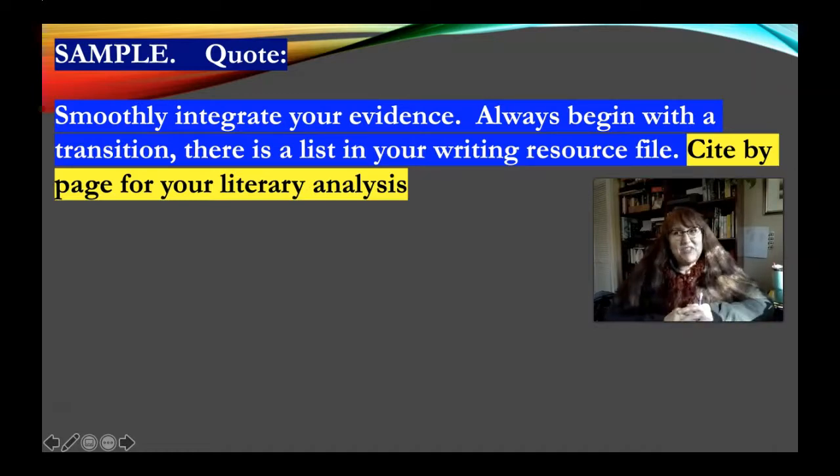Smoothly integrate your evidence. Always begin with a transition. The author illustrates, the author explains, according to the author. Don't write the author shows. We're not playing show and tell. You're not seeing a picture. I don't want to read the author shows 8 times in your essay when you have all these other words to use. And there's a list of those words in the file under writing resources.